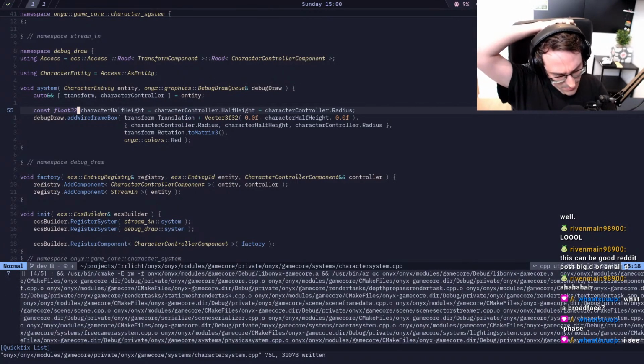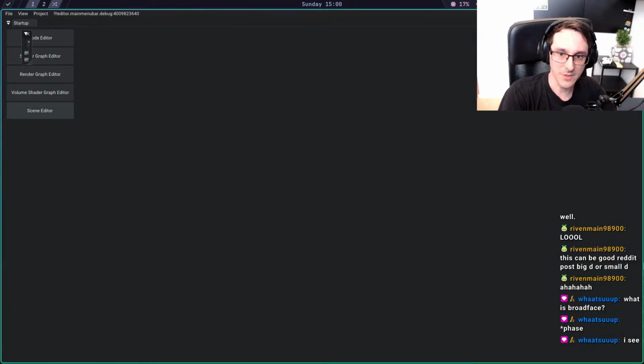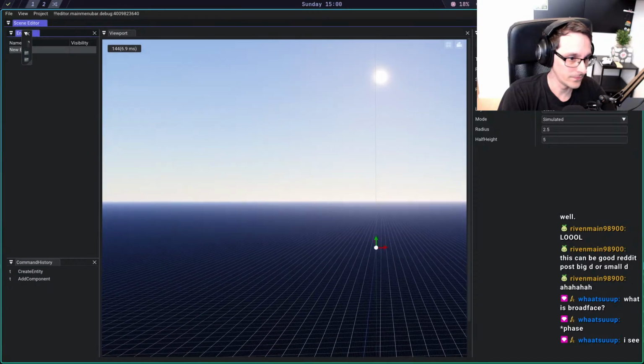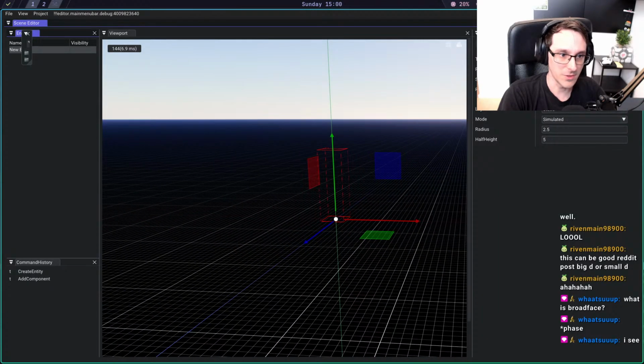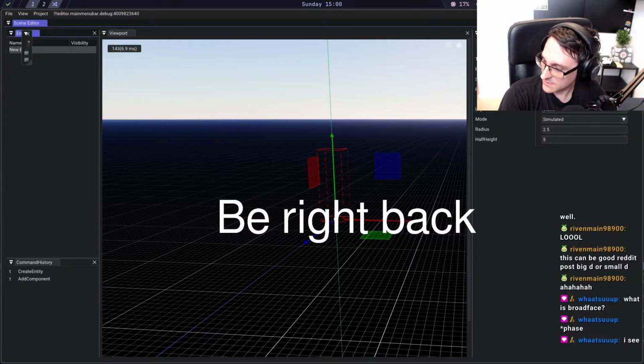I think that should be better. I think that should give us the offset basically of the capsule that I'm trying to do. Yeah, exactly. So I think it's that, but we will probably have to find that out. But I will get a coffee and then we will see where we go from there. Where's my be right back thing? So yeah, I'm getting a coffee, getting some water, and then we will try to see if we can do that with the mesh of the terrain.